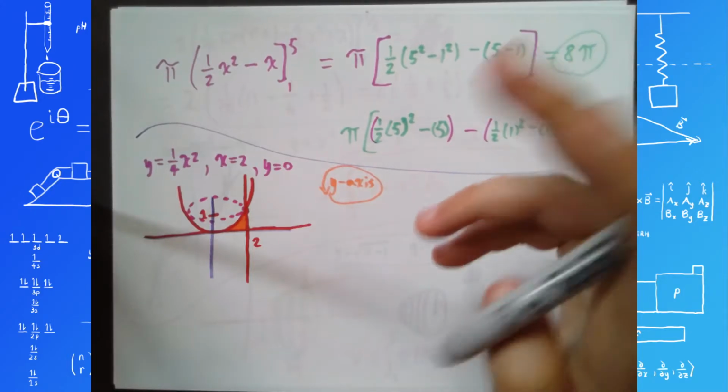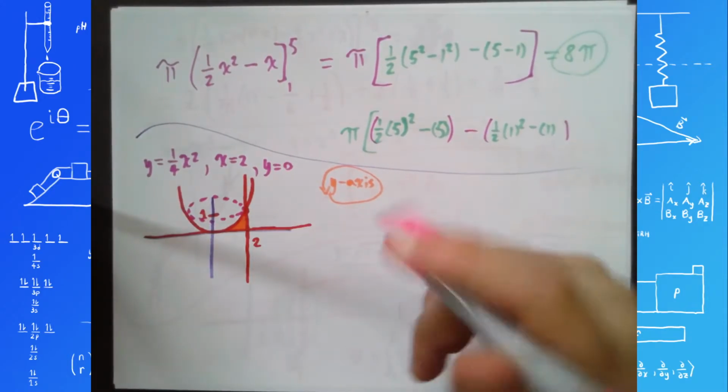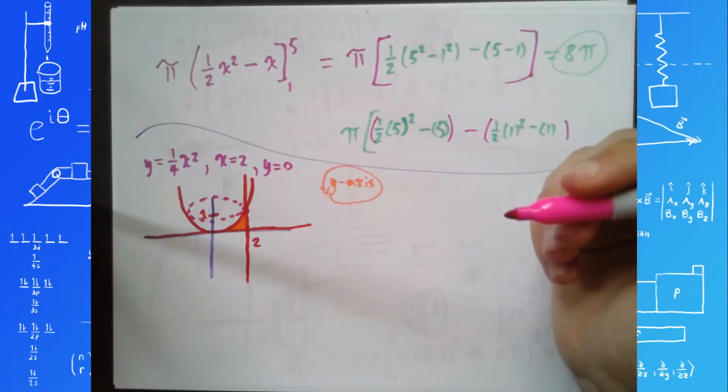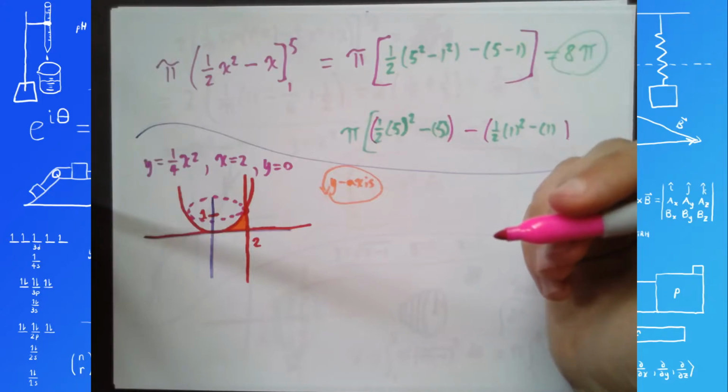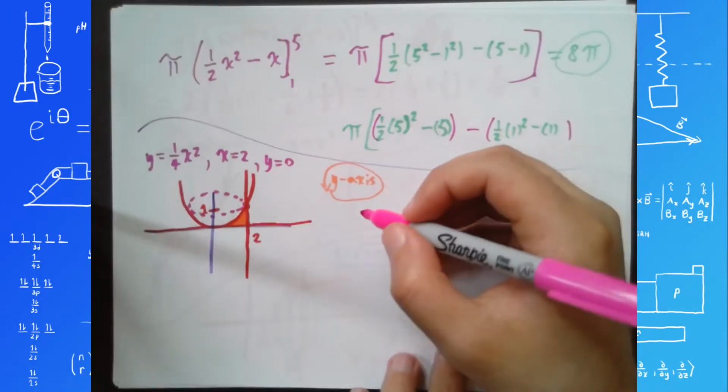It looks like this calls for using washers. With washers, it's pretty much the same thing as discs, except there's an outer disc, which is if you treated it like the standard disc method, and then there's inner discs, which are really holes shaped like discs that you need to subtract out of the outer disc. That's really all there is to it.